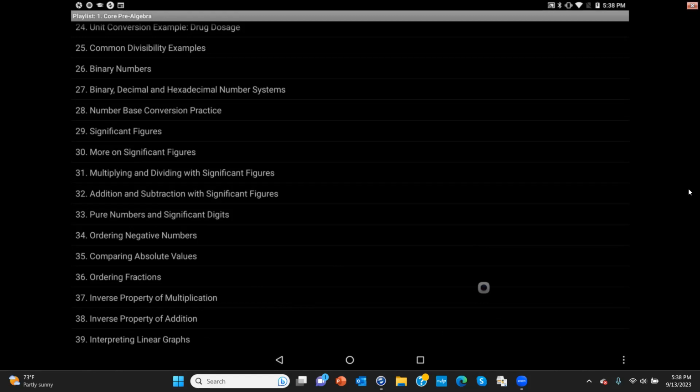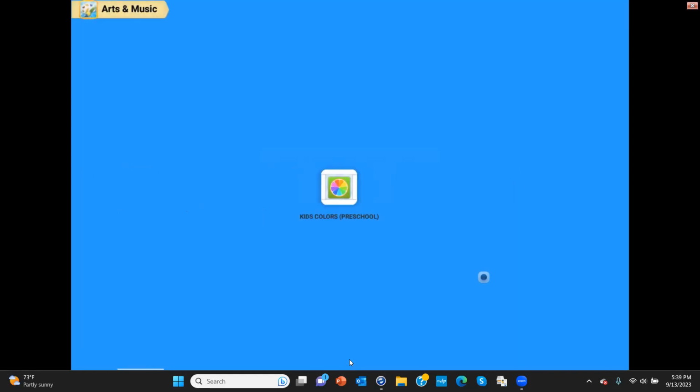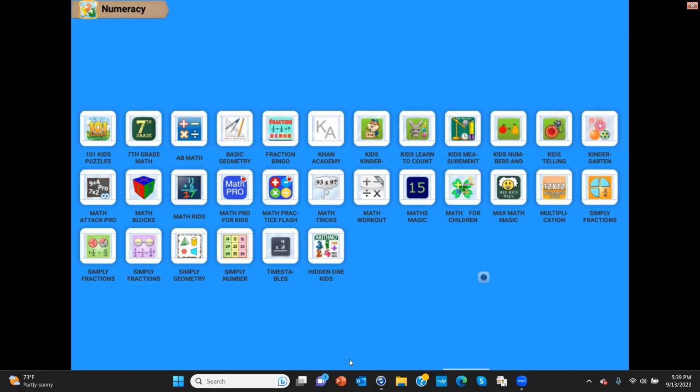All right. So click on the circle and we're going to go back to Kids Place. And then you are at others, so you could slide across until we get back to numeracy. All right. So now we teach them to add, we teach them to multiply, we teach them to divide, and I'm telling you, the way they learn math here is just incredible. Okay, so the first thing we're going to do is look for kindergarten math.